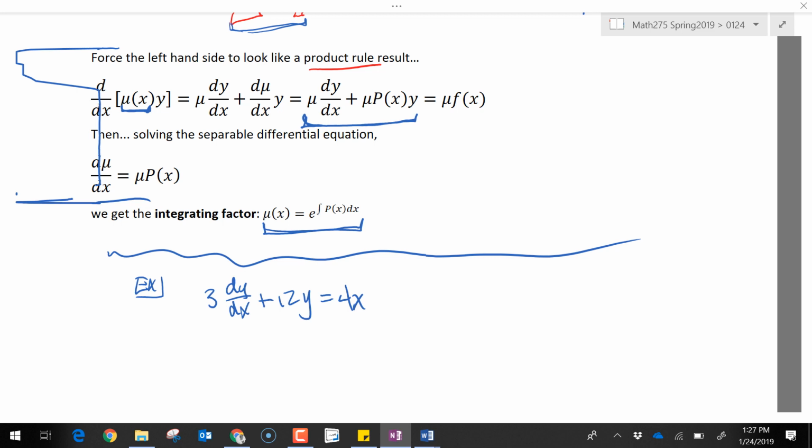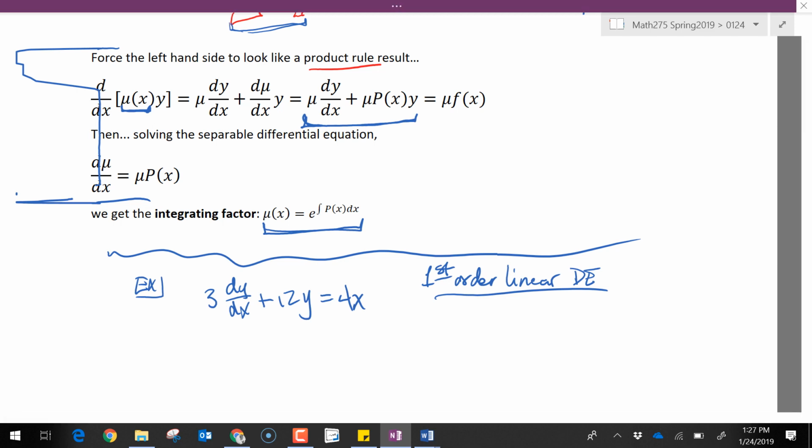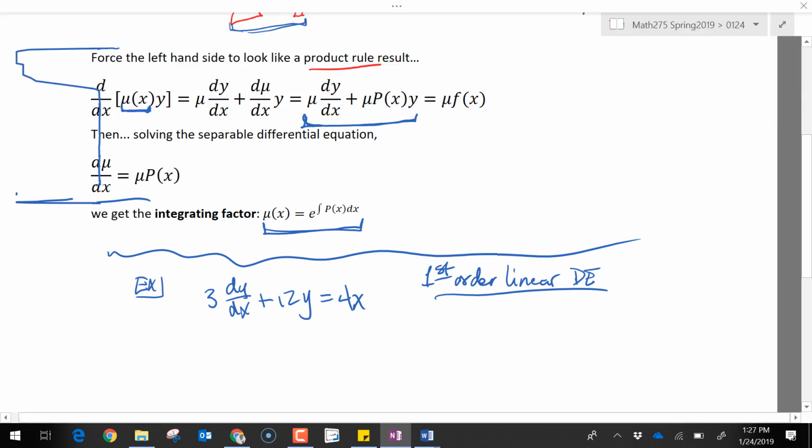All right, so this is not a separable differential equation. Because if it was separable, then we could solve it using separable. But this is a first order differential equation. You have the dy/dx, you have the y, and then you have other constants and other functions of x. So this is a first order linear. And now that you know that, we can apply this process. So this is the algorithm. What you're going to do is identify the p of x function. The p of x function is the function that's next to the y after you've written the coefficient of dy/dx to be equal to 1.